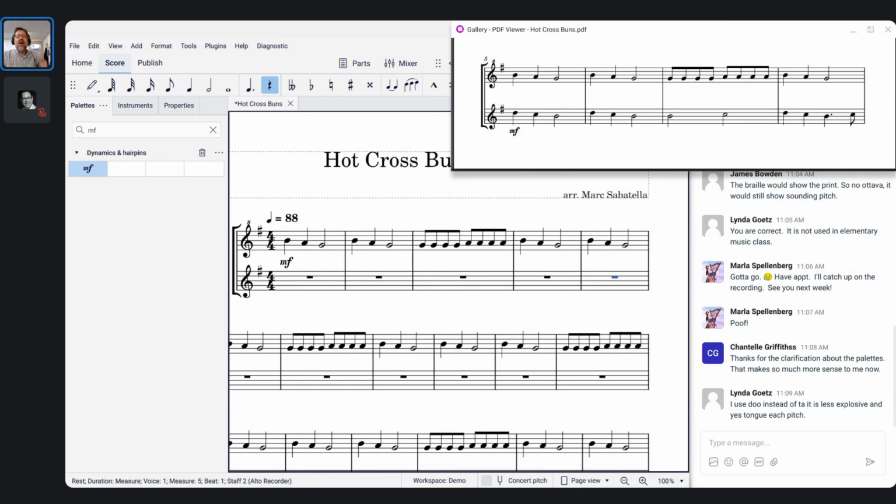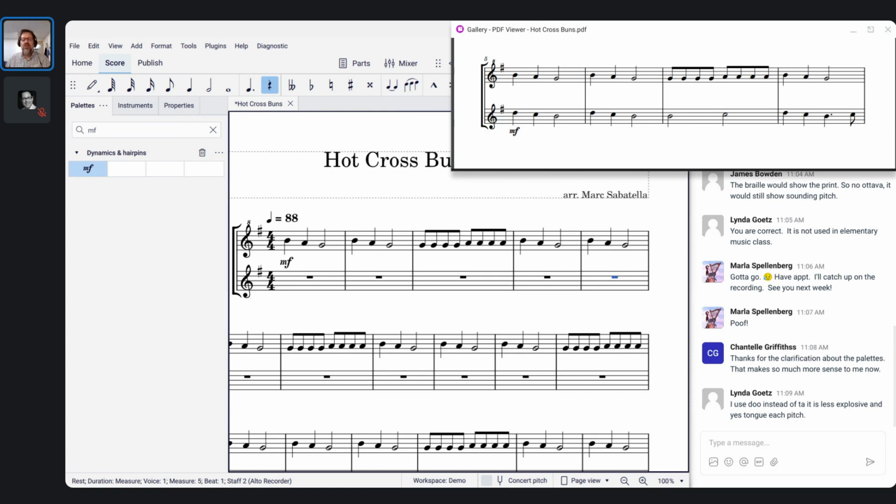So let's check out what actually happened here, because this is an important point also. MuseScore is putting as many measures onto a system as can actually fit on the page, which is often what you want. But it's not what we want here. I don't want as many measures as fit on a page. I want 4 measures per line. I just want it to be that way because the piece is a 4-measure phrase repeating over and over again. It's going to make it easier for the kids to read. It's going to make it easier for me to keep track of where I am as the accompanist. In a piece like this, we want 4 measures per line.